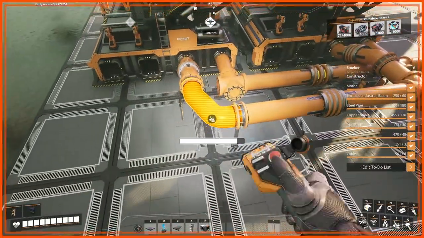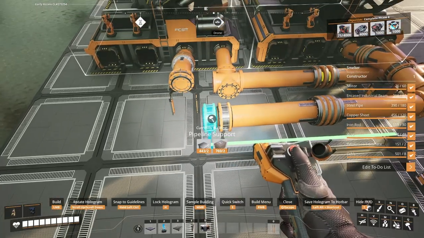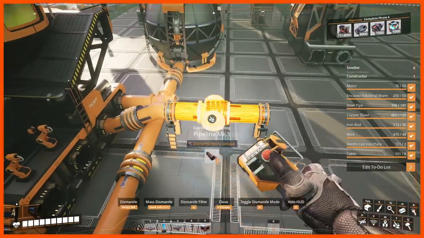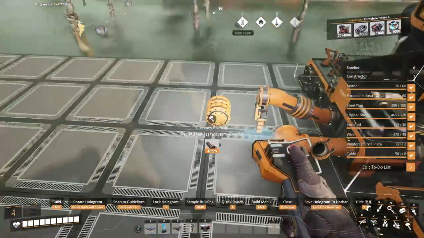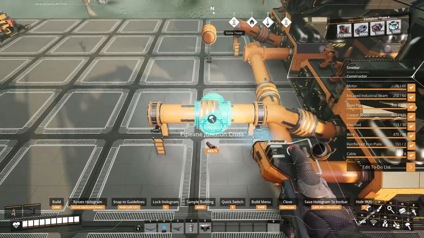Why is there a thing? I thought I did it right. Apparently I didn't do it right. It doesn't give me a line.